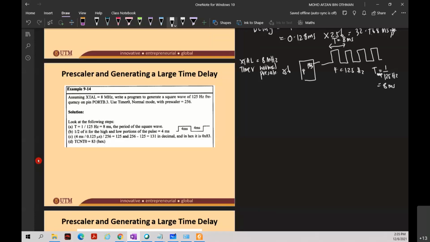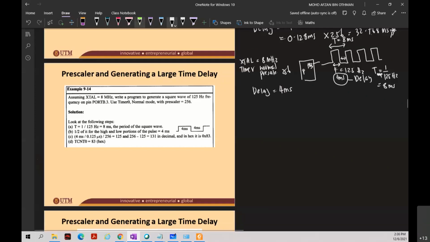If you divide by 2, you will get 4 millisecond for high and another 4 millisecond for low. So this is the delay that you're going to generate. The delay based on this square wave is 4 millisecond.